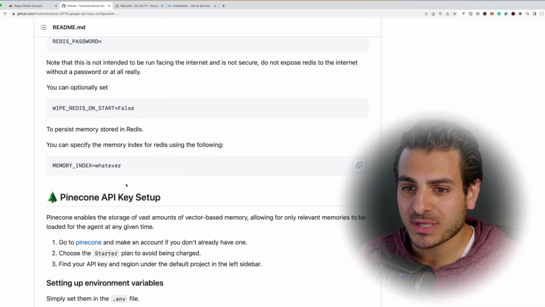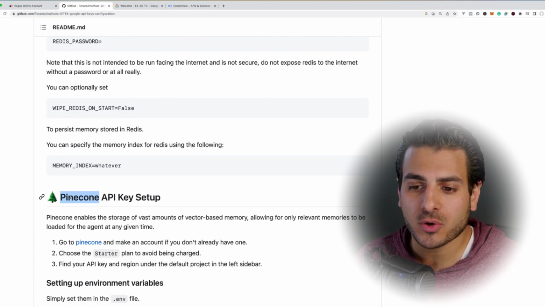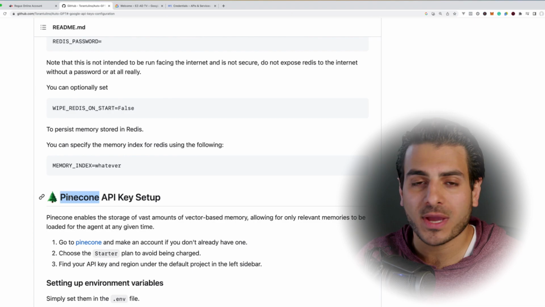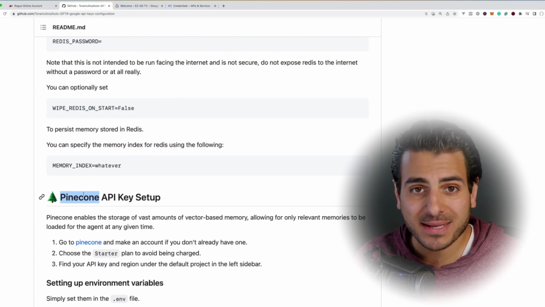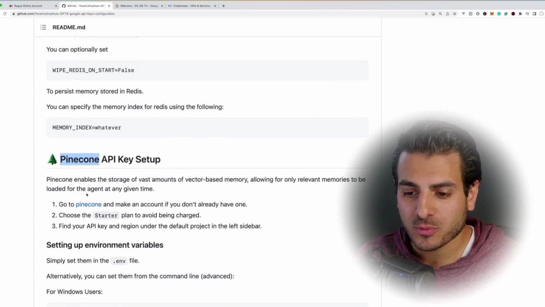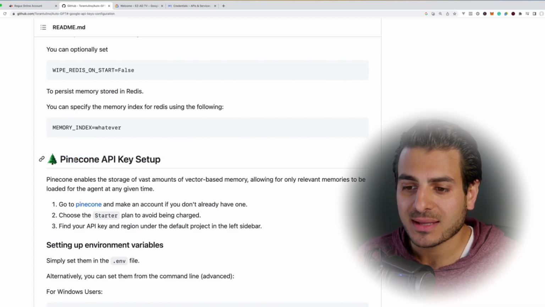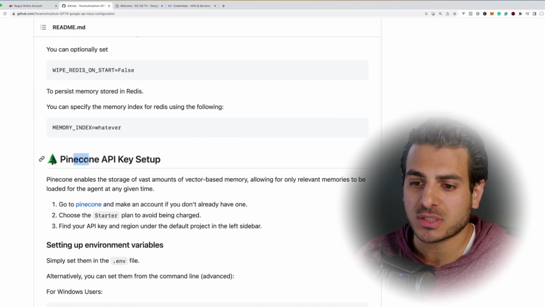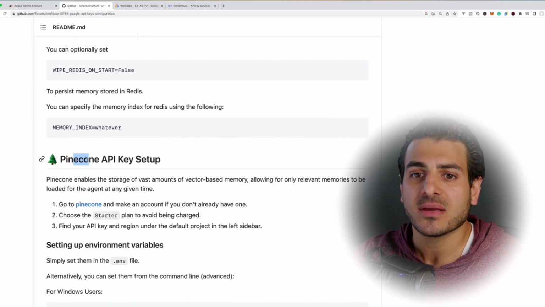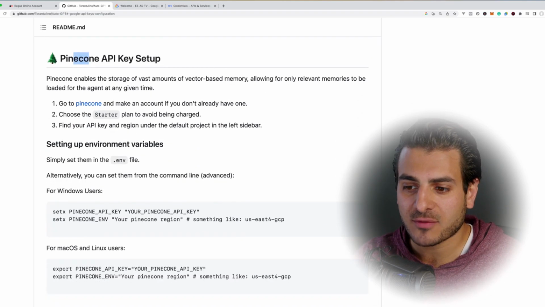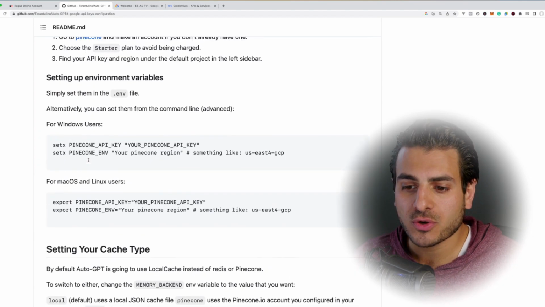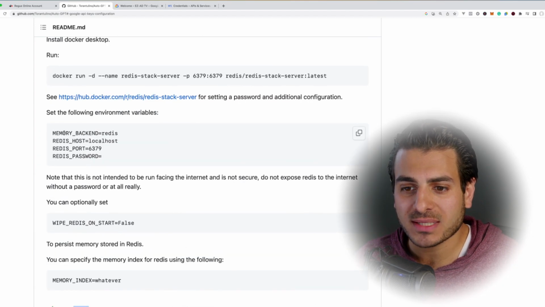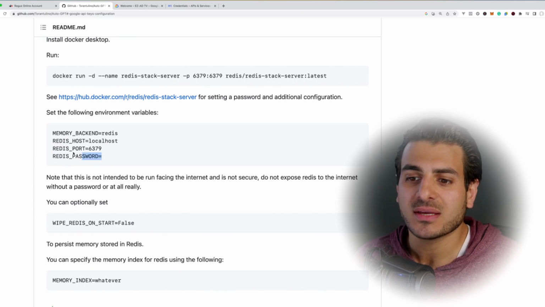There's also some other integrations that are optional. So Pinecone, if you don't know what Pinecone is, it's an exploding new type of way of storing vectorized embeddings. If you don't know what that is, check out other videos online, but this will essentially allow it to embed all of the information for continuous kind of answers. So it's kind of like a memory usage. Also, I love that they set up Redis. Redis is one of my favorite things to set up.